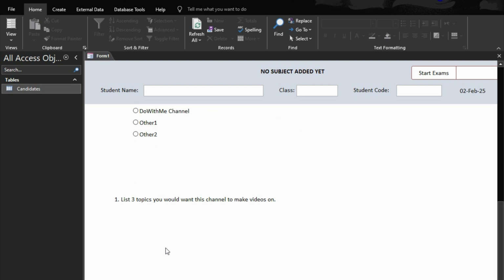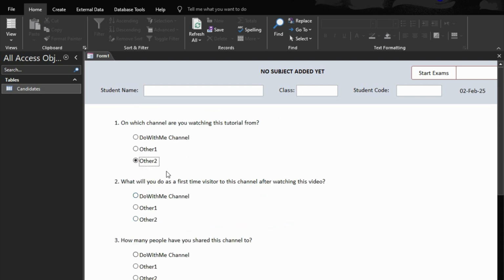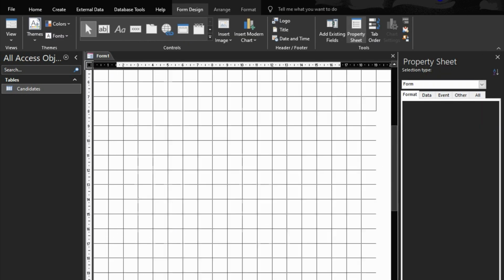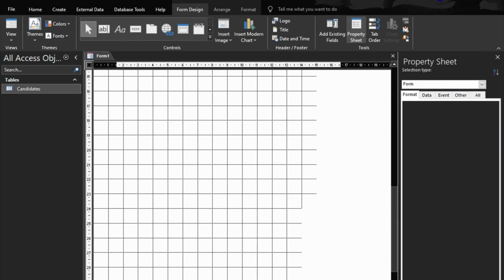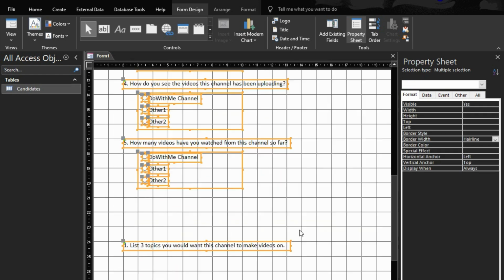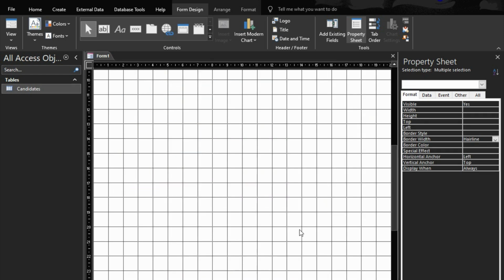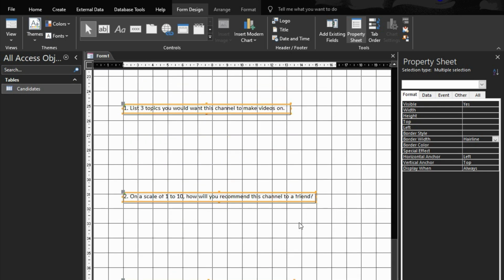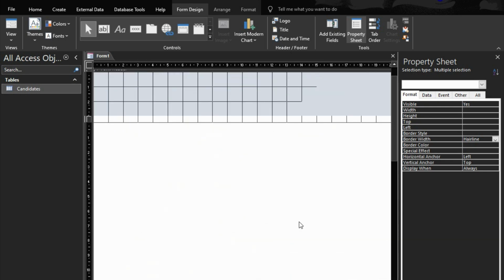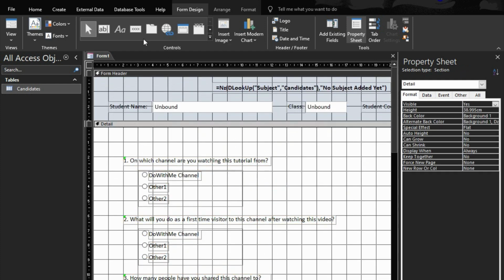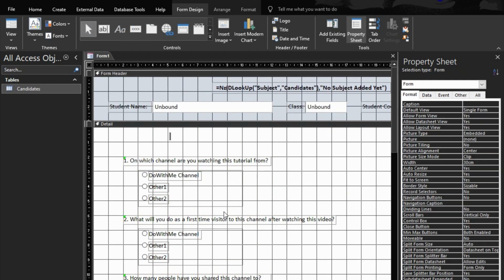Leave the theory part. You have to add a label here to indicate here is a multiple choice. In that case, I'm going to push that one down. I'll add a label.